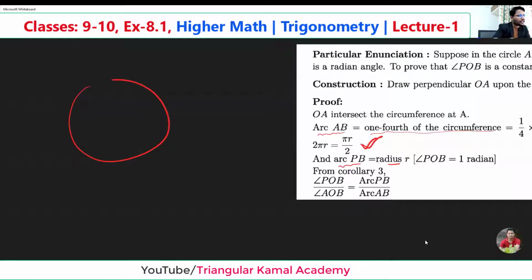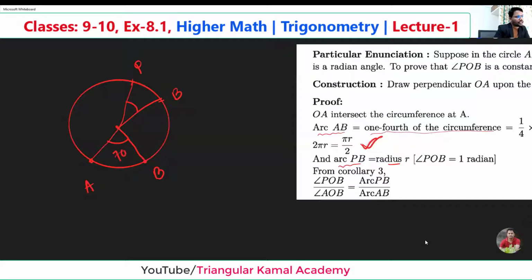Suppose this is the circle here, and take any arc, and now find its subtended angle. This is the subtended angle of the arc PB. If we take an arc greater than PB, like this one, suppose this is AB, then take the subtended angle. So which angle is greater? If the arc is greater, then its subtended angle is greater than the smaller subtended angle by the smaller arc.